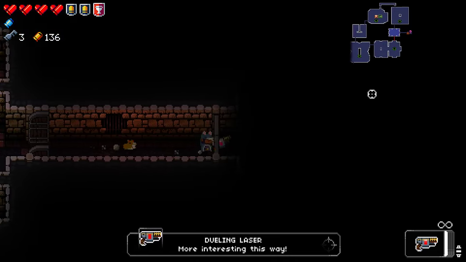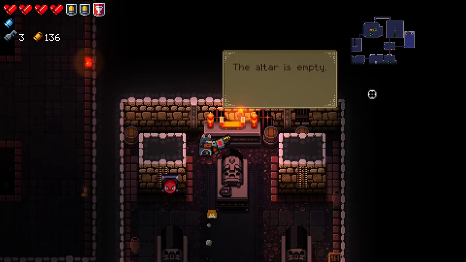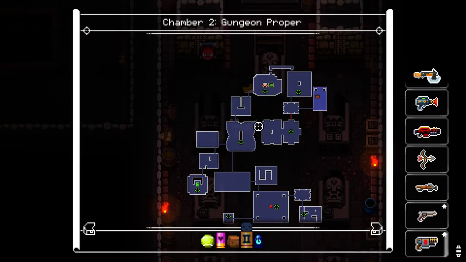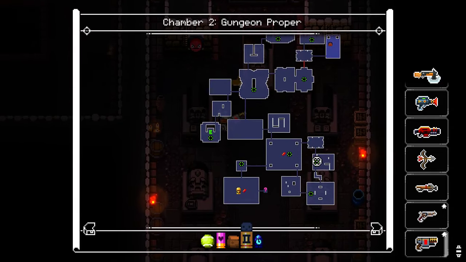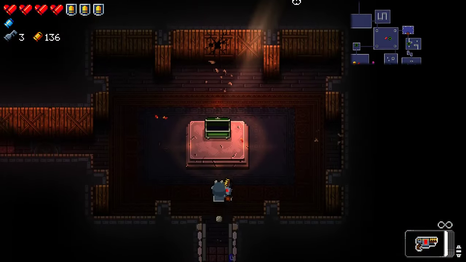I can go to the Abbey of the True Gun with that. Dueling laser is messed up. Levels are good. Alright. I'm down to clown with this right here. Obviously, we're gonna go check our secret room first.